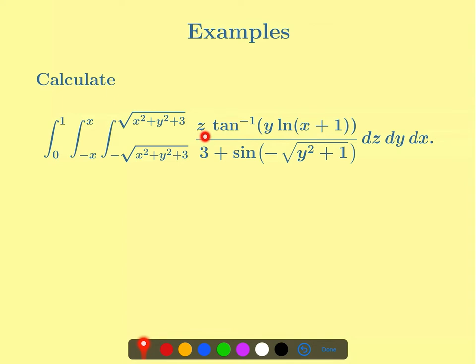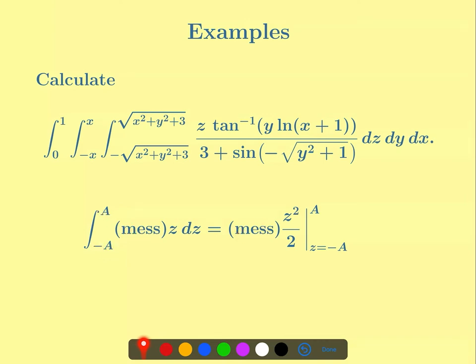And I'm integrating with respect to z. I'm going to get z squared over 2. Now, I'm going to also just call this a here. So I'm going to set this up. This is the inside integral with respect to z. So I have a mess times z times dz. And I'm integrating from minus a to a. Okay, so this a is just the square root of x squared plus y squared plus 3. So I'm going from minus a to a here.